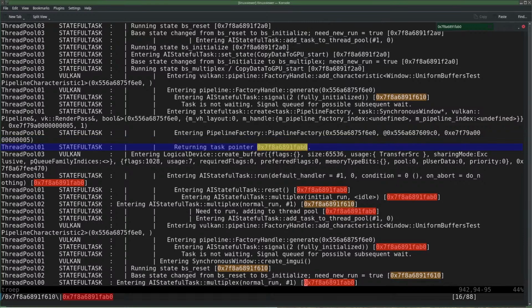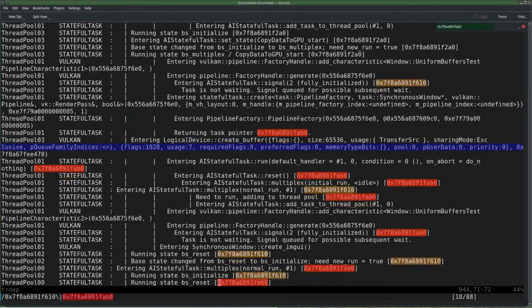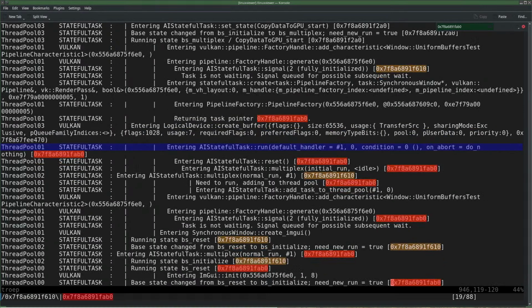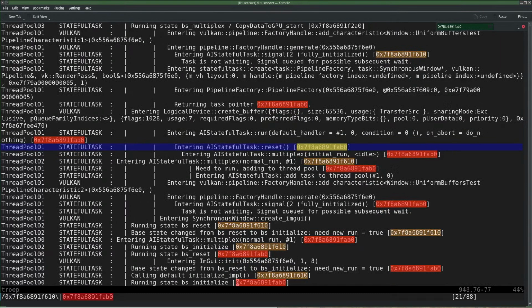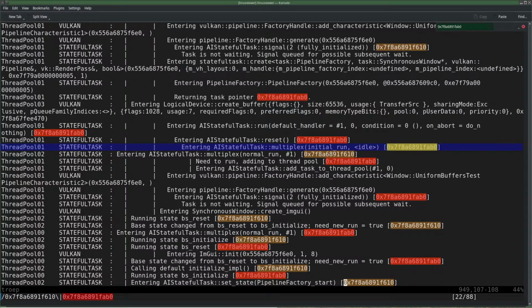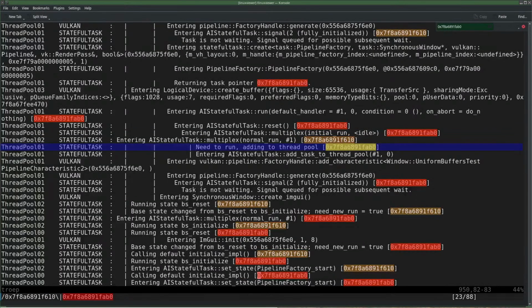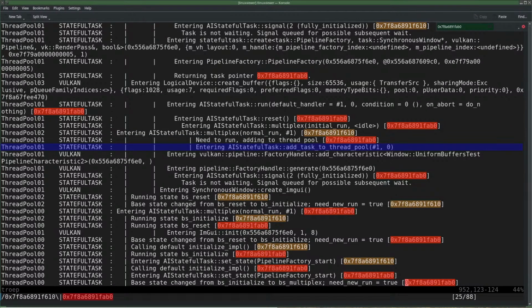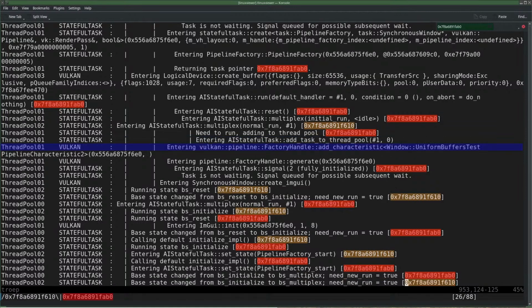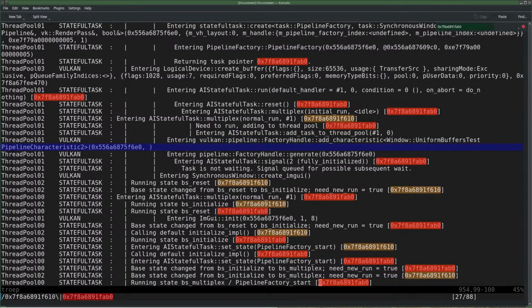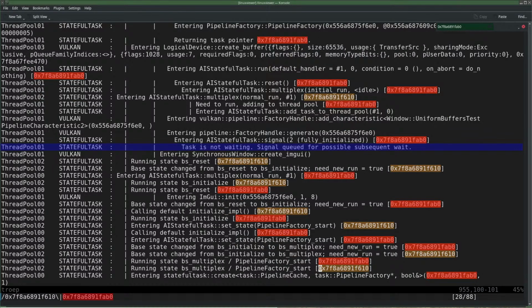From reset to initialize, multiplex, reset, initialize, start. Also start. Now both are started. From BS initialize to multiplex. Now it's actually running BS multiplex factory, pipeline factory start, and the other one as well. They run at the same time, two different threads.